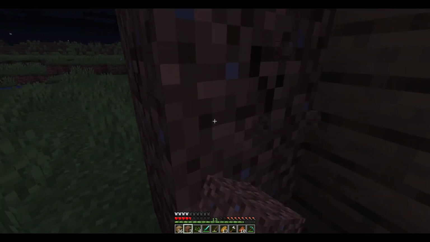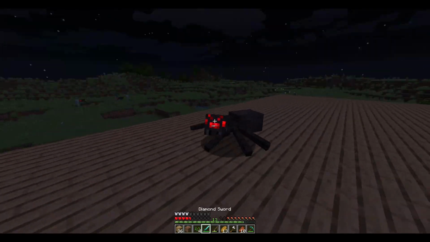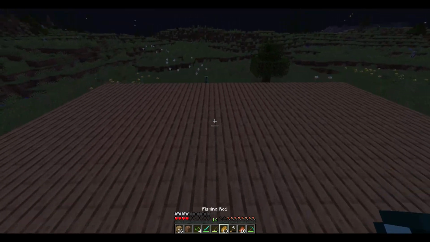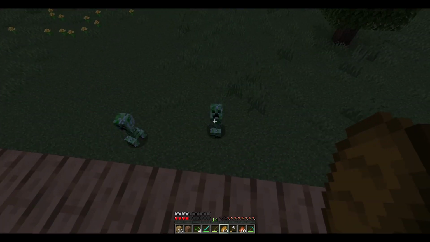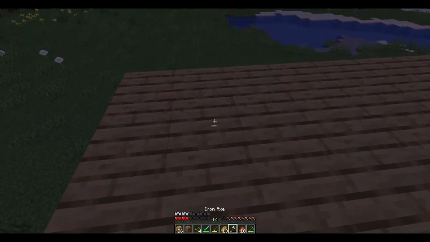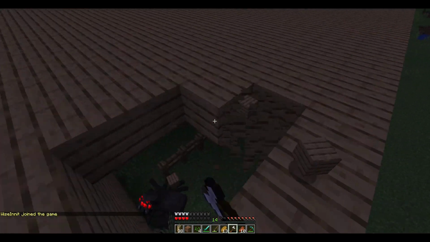Oops, let's get that block. Let's get the spider. There we go. Alright, so looks like I'm safe for now. So those mobs can't get me except for spiders. Spiders can climb. Oh boy, this doesn't look good. So I believe that I made this stairway. I should make the stairway area here.